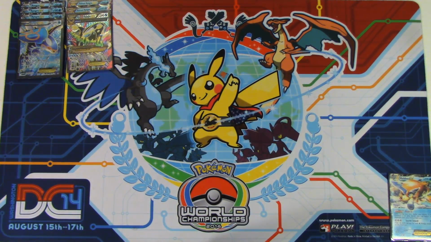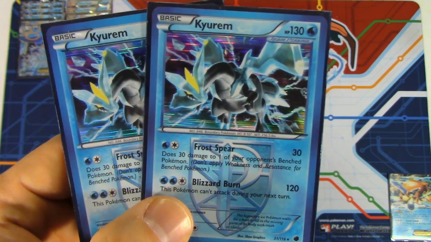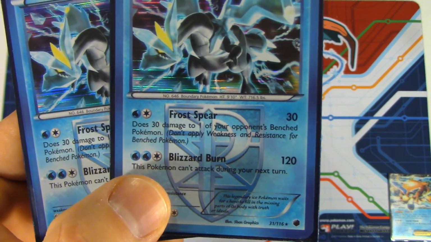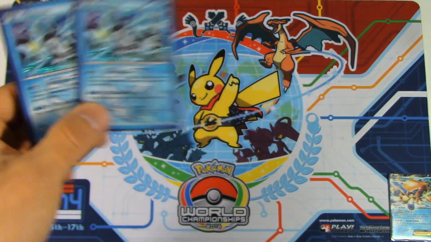Now obviously we can't just depend on the Primal Fish to do the job as good as he is, so we need a non-EX attacker. And that is where we're going to come in for Plasma Kyurem. It's got 2 attacks here. You got Frost Spear that does 30 damage to the active and 30 to one of your opponent's benched Pokemon. So that's a good attack to set up the potential knockout with Tidal Storm.